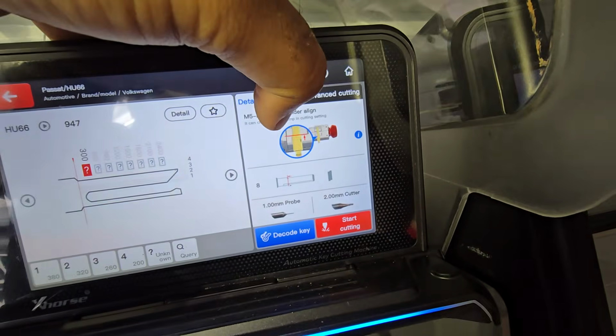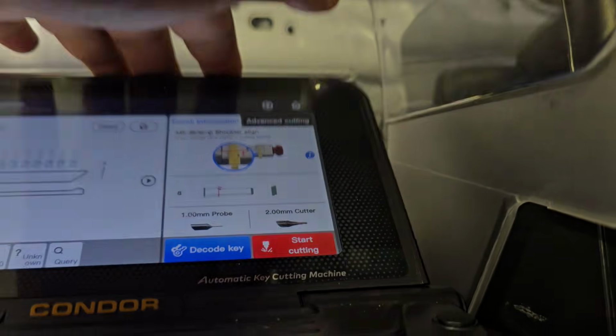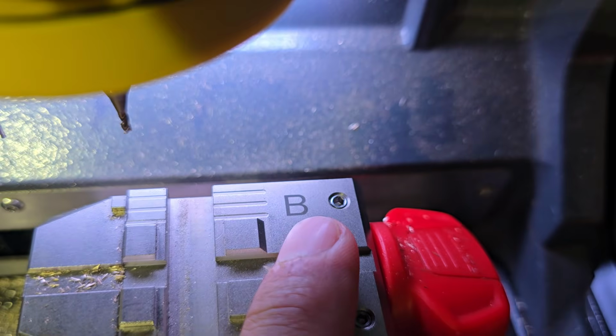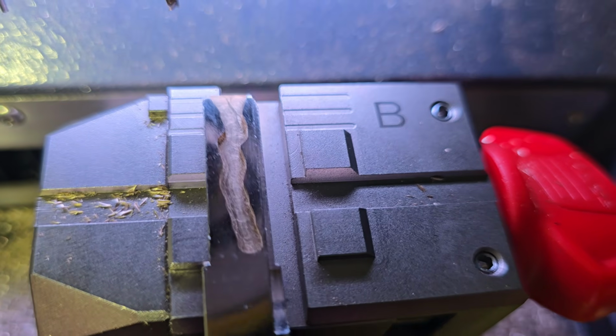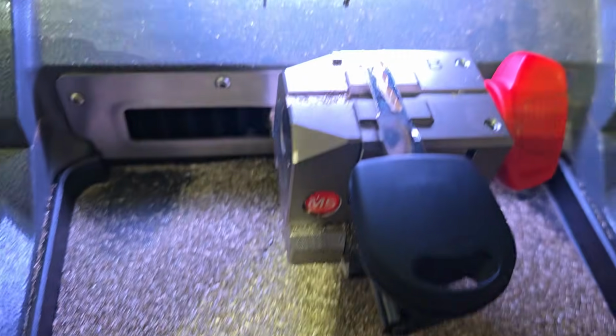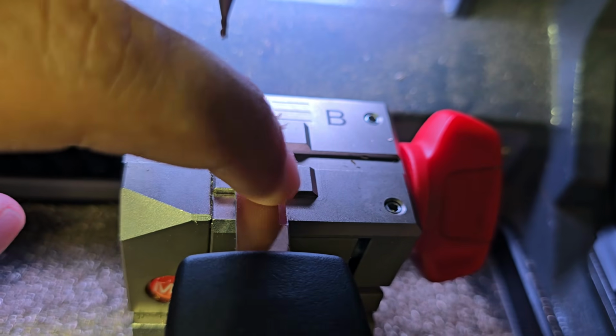Alright, and I had a lot of mistakes with this, so you gotta put the shoulder right. Let me show you. See the key? It has a shoulder here. So you gotta go with B. And you gotta push the shoulder all the way to touch. Alright, so you see the shoulder, just like that.